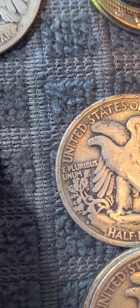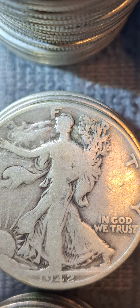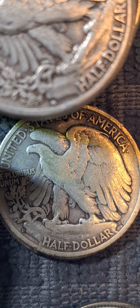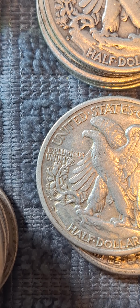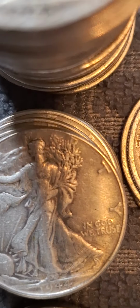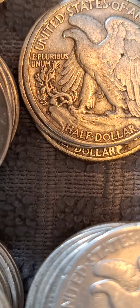Okay, that's two times. Yes, it's two times, so that's the best I can do. And then down below is a 1942. There's 10 coins in that stack. And then a 1942D. And then 5 Ss. Right here. There's the S. Can you see the S? Okay. Then drop down, and this is 44, my birth year. That sucker's 80 years old. It looks a whole lot better than I do, but at any rate, that's one of those things. Then there's a stack of Ds.